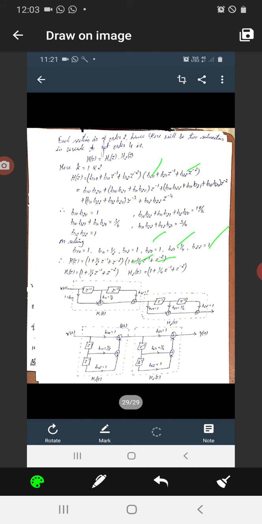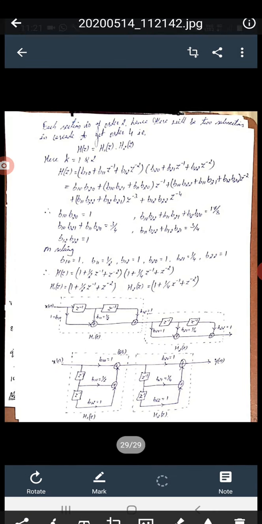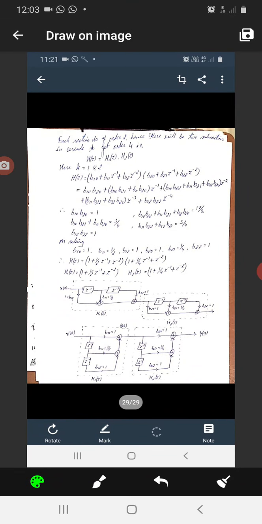Then here we will get two equations, two cascade forms like this. From this I can write what is my h1 of z and also what is my h2 of z. After this is the general cascade form. This is one and this is one more. This is h1 of z, this is h2 of z. Here b10, b11, b12, just multiply the delay functions with a coefficient. This will become one cascade form. In the same way the other, here it is going to be coefficients b20, b21, b22. Okay, this is one cascade form problem.